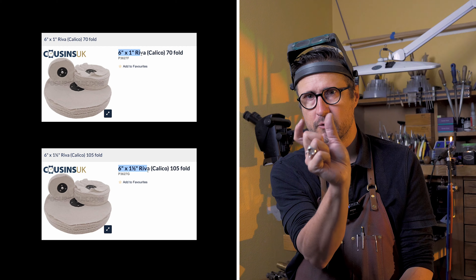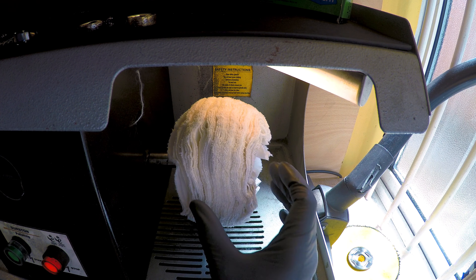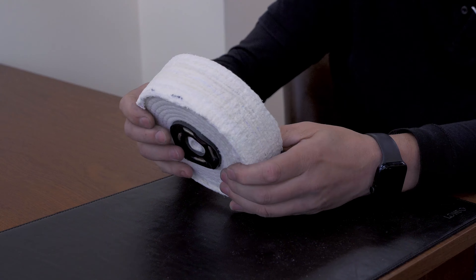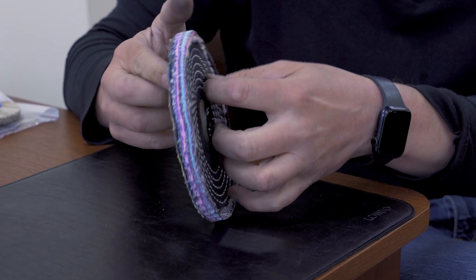The width of the mop has to do with focus on the area where you want to work. Typically I would go for a width that matches my jewelry piece size. I sometimes use wider mops because they last a bit longer and you can work different areas, but typically the ones I buy deal with everything and work off exactly the way I want. A wider mop makes more sense for a wider item; for smaller items, thinner mops make sense. You can use any of them for any purpose — wider ones just make it easier for bigger items.